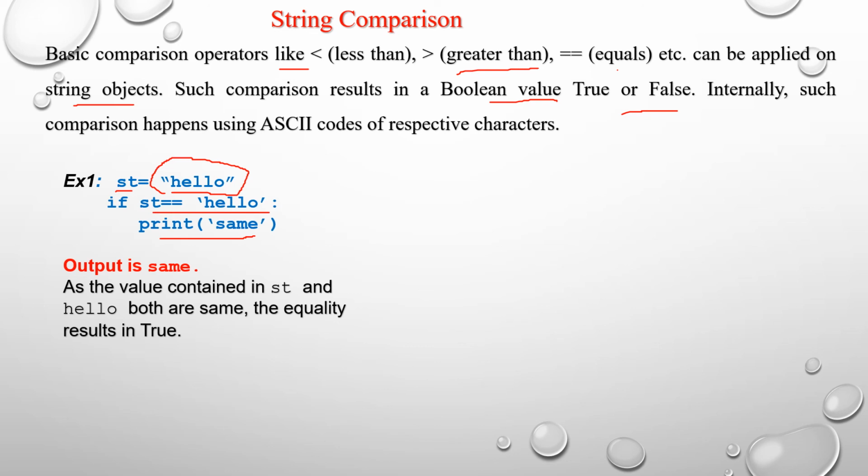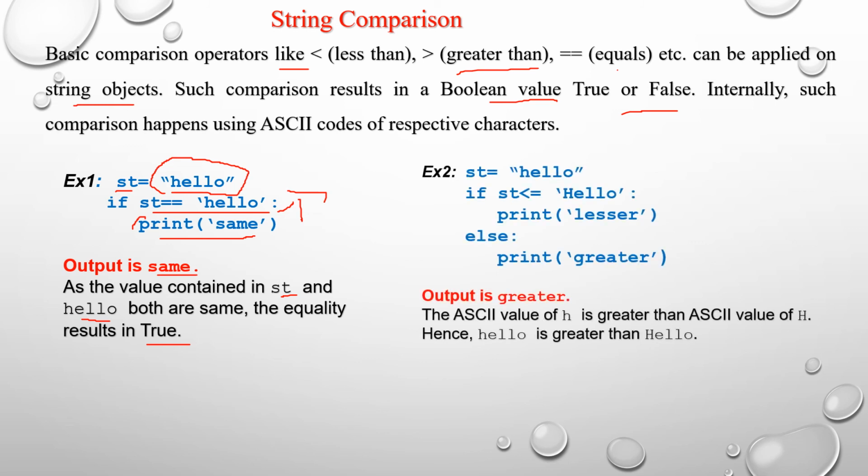This condition is true, so it is going to print same. The output is same, as the value contained in the string st and "hello" are both the same. The equality result is true, so this condition is true and it is going to print same. Let's consider one more example.